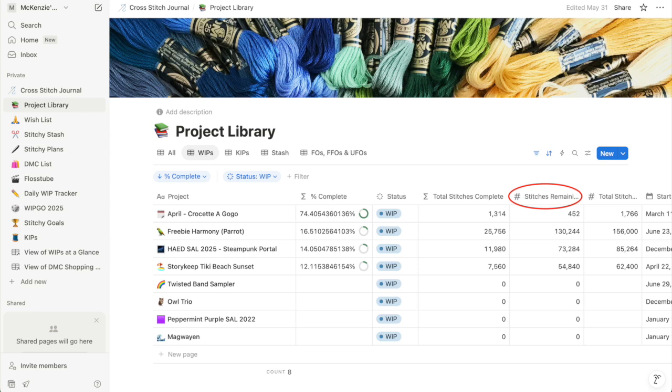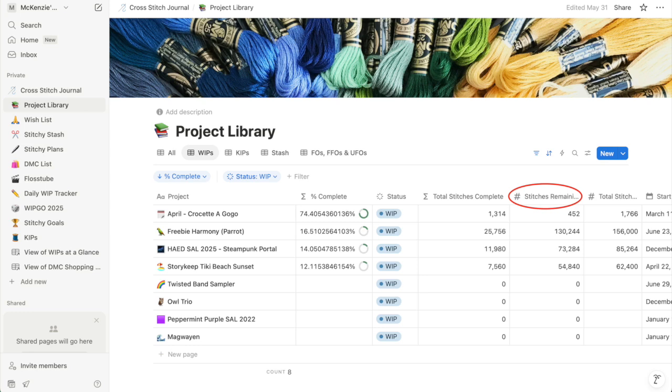I do also want to let you guys know that some of the numbers that you see here will not be exactly what you will see on the next page in ChatGPT, and this is because I have been doing some stitching since, and my goals are also different than the entire project. So take that into consideration when you are calculating your goals. Make sure that you are only including the total stitch count for your goal, not the entire project.